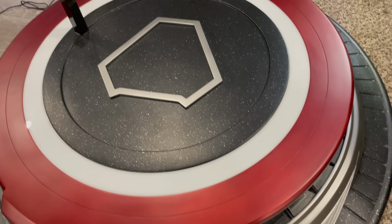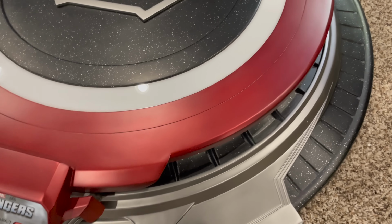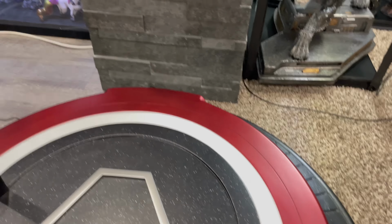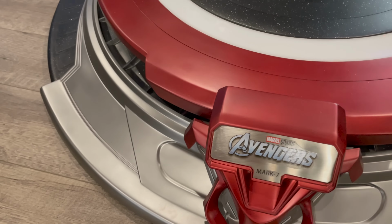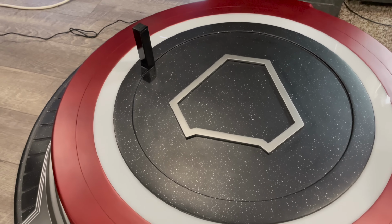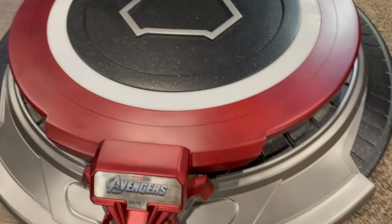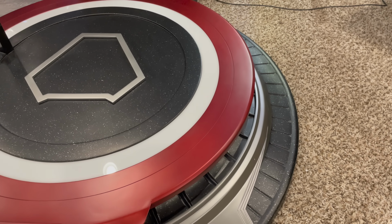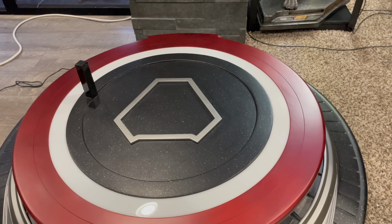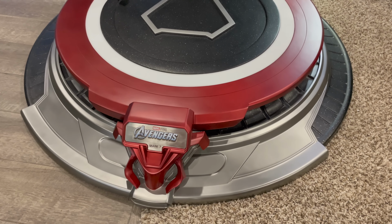Now this is under normal lights. I don't have any studio lights or anything like that on it right now, just lights from the ceiling. So the red, I think, is the perfect Iron Man red. It has a nice matte finish to it, but it's not too bright, and it does vary from the actual suit. So I like that they did that, so it's not too monotonous. And right now that light is turned off. I don't have the light on for the paint and sculpt here, but overall it looks really good. Other than the nameplate, which we kind of already talked about, I really can't criticize much. I think it's well done. Nothing deserving of a, you know, $11,000 or $12,000 piece, but still a very cool addition overall.